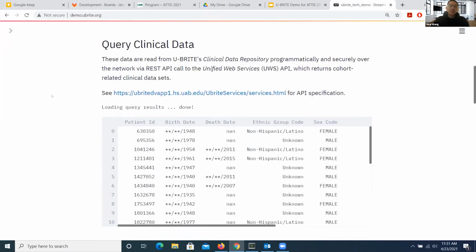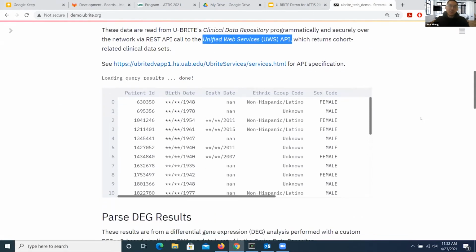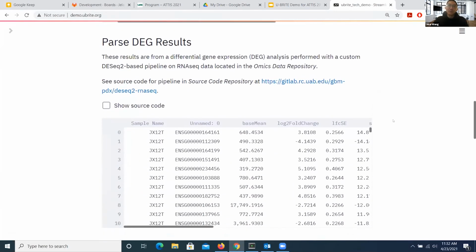I'm not going to go into a ton of detail in each of these sections, but for the first part, we just show that we can query data out of the UWS API. And we show it here simply as a table. But I think the more interesting thing from a data science point of view is that it's a data frame and you can integrate and combine it in different ways within the tool, right?